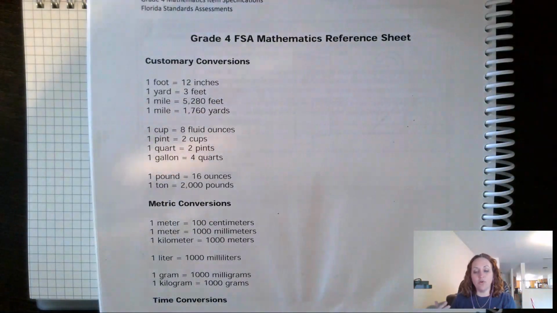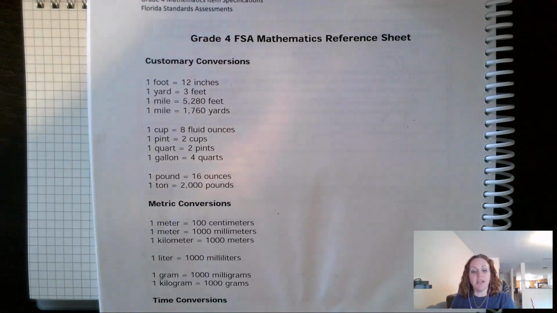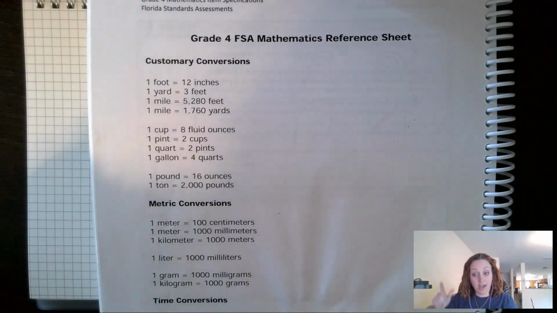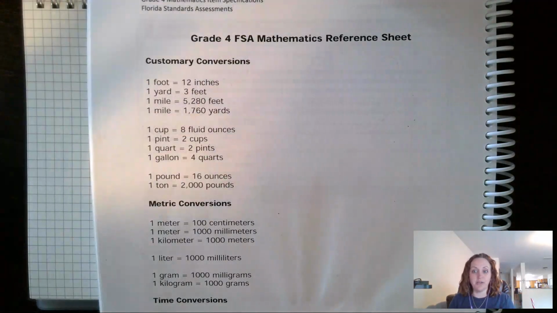So it's important that you know you don't have to have this memorized. We're going to go over how to do the different types of measurement conversions, all right? But you will be given this reference sheet on FSA. You have been given this reference sheet right here on this exact same Google Doc where you found this video. It's right at the top, so print that out, use it, and that should help you with measurement conversions. But again, this is something you definitely want to know how to do because you use it a lot, okay?